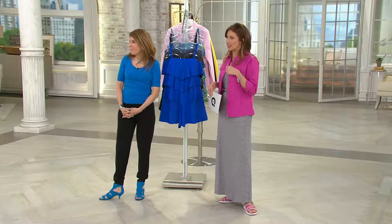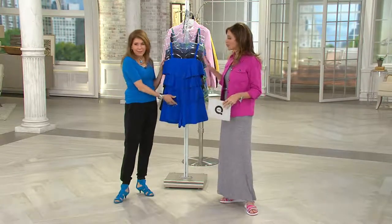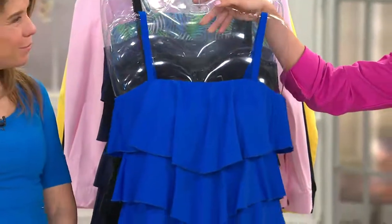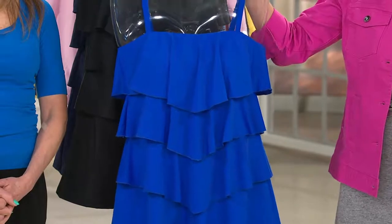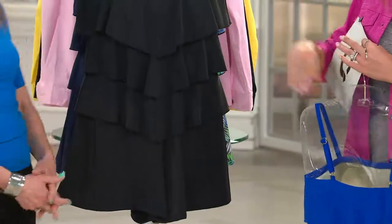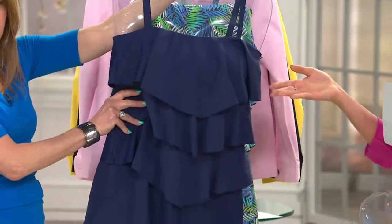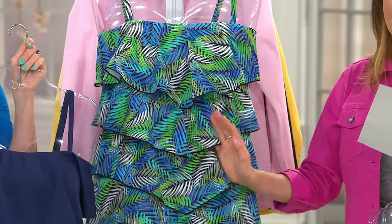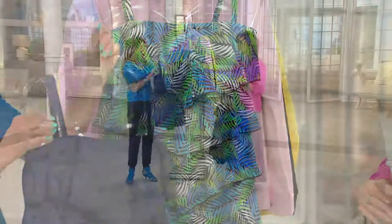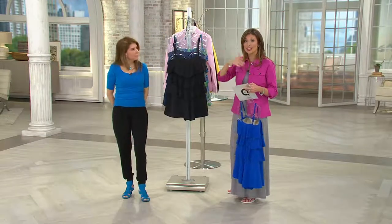When you see the fabulous shoe selections that Jessica and Monica have on, it's like they're going to get a cabana boy without paying for one, because people just gravitate towards you when you look this fabulous. And who would have thought it would have been in a swimsuit? Get to the phones — you don't have to say no to that pool party. The cobalt is a fabulous choice, which you saw Monica in. Then there's the black, which looks like the little black dress of a swimsuit. Then we have your navy — you'll see that on Jessica — and then our one and only print choice, very limited: bright palm, last call. Sizes 8 through 26 are available, and you're going to size one size up from your normal dress size. So if you're a 10, go for a 12; if you're a 14, pick up the 16. This has been very, very popular with 10,000 spoken for.